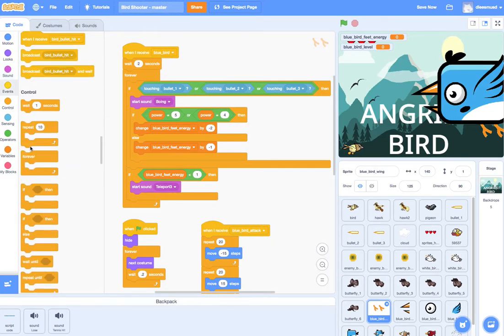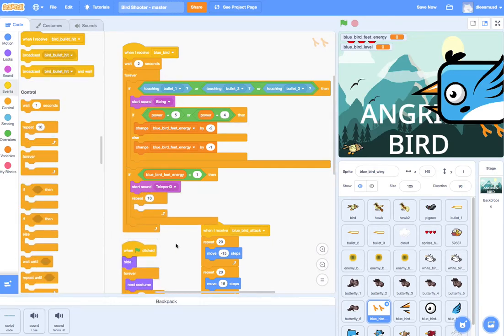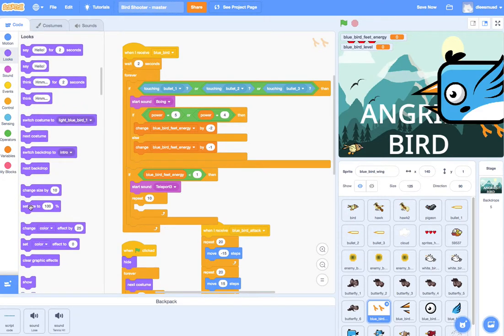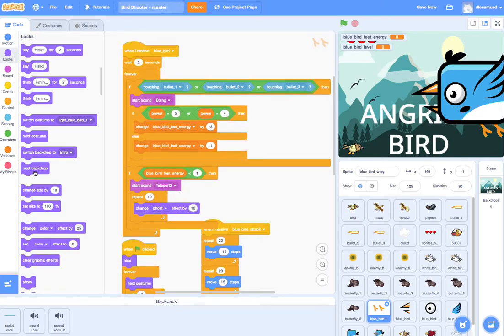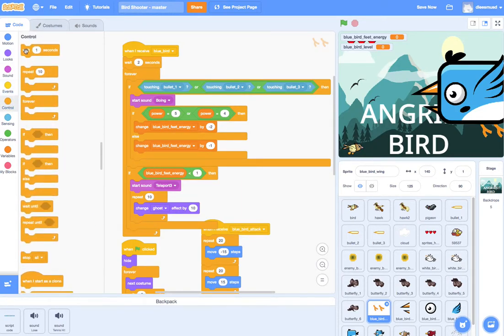The way that we're going to fade is we get the repeat, and in the repeat we go to looks and change the ghost effect by 10, and we don't want it to go so fast, so I'm going to wait 0.1 seconds.